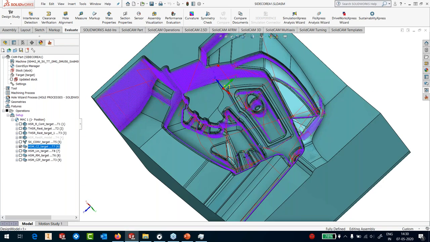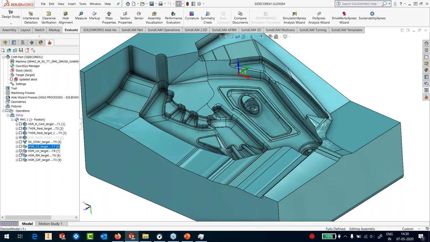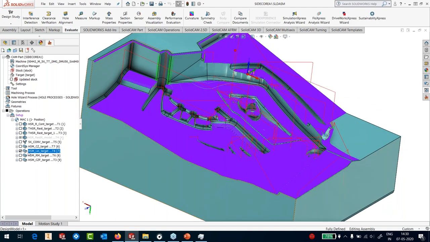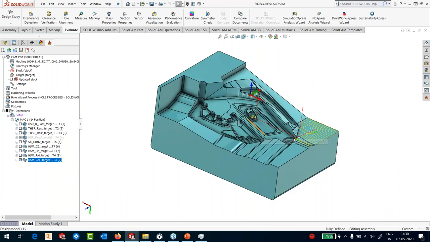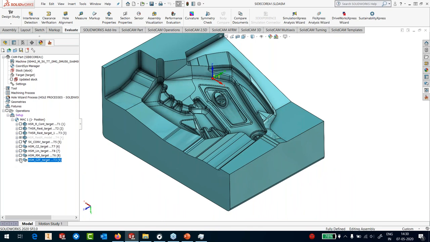The constant Z, you can see it has left out all those areas where horizontal or shallow, it's only machining the steep areas. After that, I have the linear here, which is doing all the shallow areas. And then I've got my flat, which is only machining absolutely flat areas with a bullnose tool. I've machined with the bullnose tool because it just doesn't make sense to use a ball nose on these large surfaces, okay? And I'll show you a couple of other features also before we wind up.